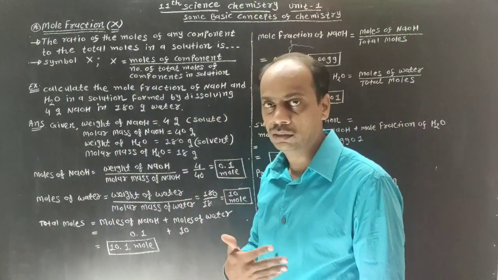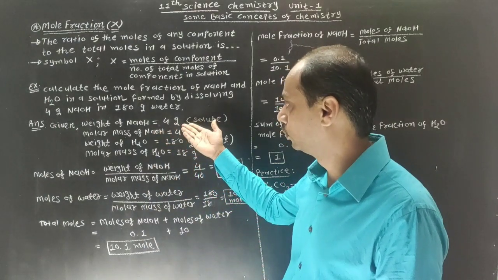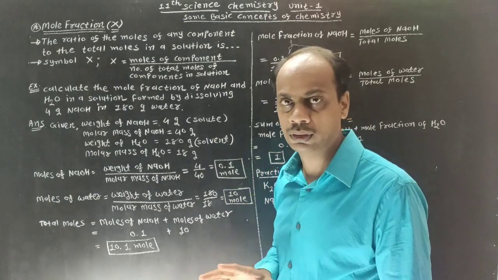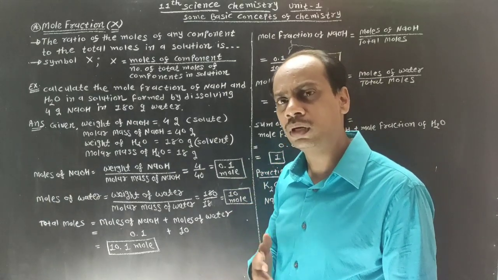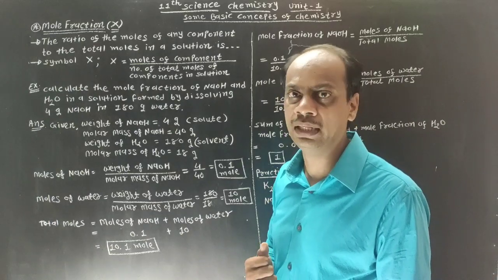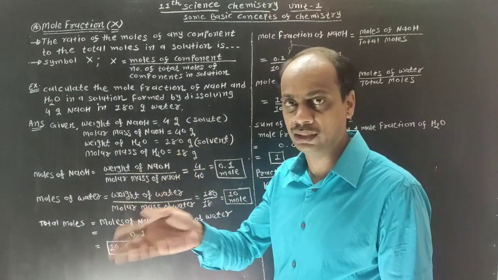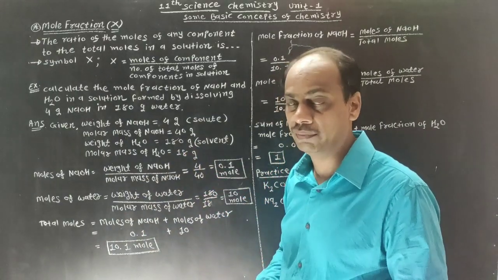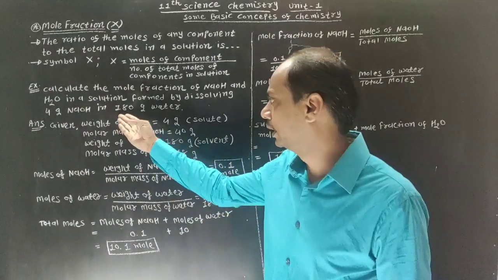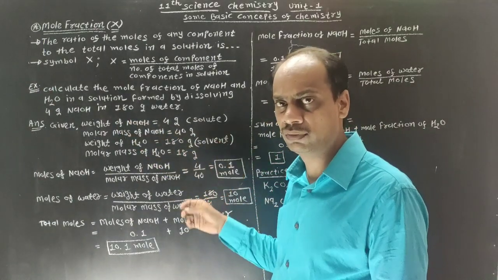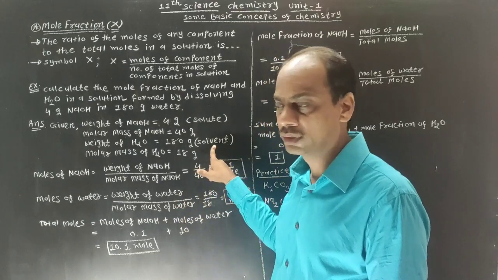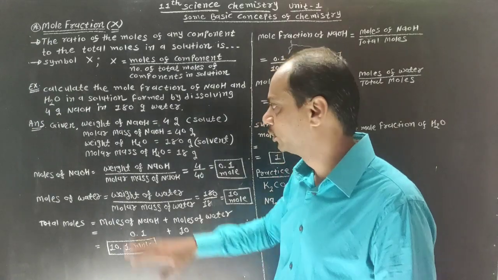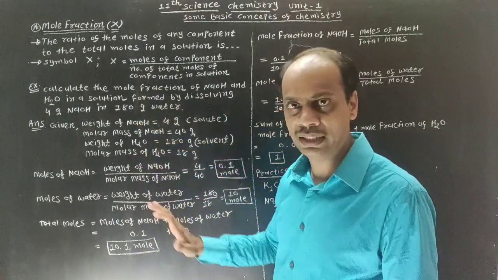But in the answer, what are we going to write first? Given data. Yes, what is given? The weight of sodium hydroxide 4 gram, in the bracket solute. It's for information only, is it? Now what is the molar mass of sodium hydroxide? We have used it many times, right? In the case of molarity, right? So it is 40 gram. The weight of the water is given 180 gram. So it is more, it is a solvent. This is only for information. Then molar mass of water is what? 18 gram. Is it? So this is all about the given data.